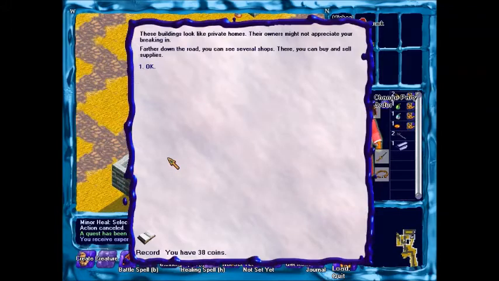Hello, good sir. These buildings look like private homes. The owner might not appreciate you breaking in. Far down the road you can see several shops. There you can buy and sell supplies.